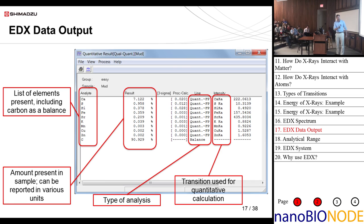FP stands for fundamental parameters, which is a standardless measurement method. It uses fundamental physical parameters to correlate intensity versus concentration. You can also create a calibration curve, which would be a more accurate way. FP can vary by about 20% depending on your sample type. For an organic sample, I set carbon as a balance so the concentrations are more indicative of what's actually in there — otherwise, without carbon as a balance, all the concentration percentages would be skewed because the software wants them to total to 100%.